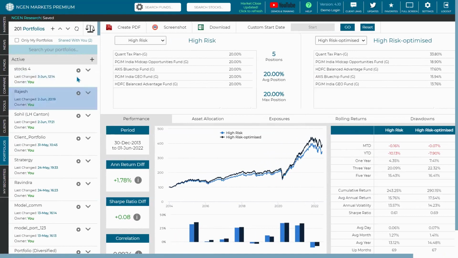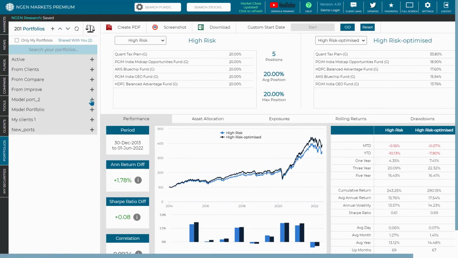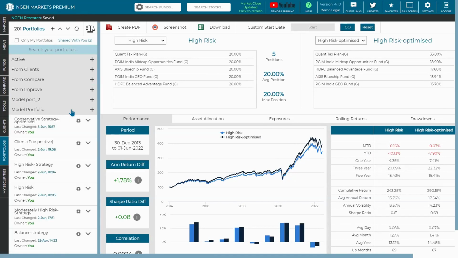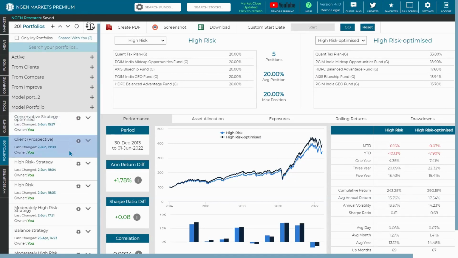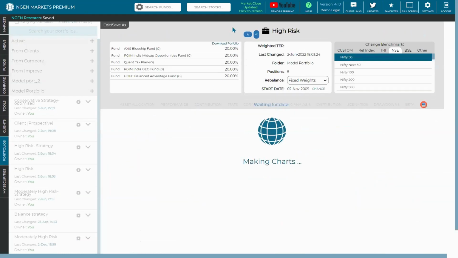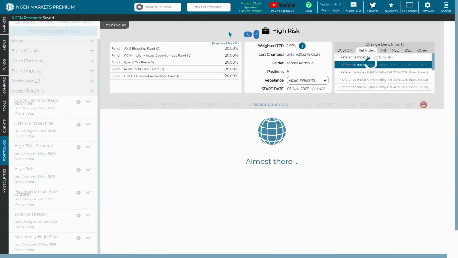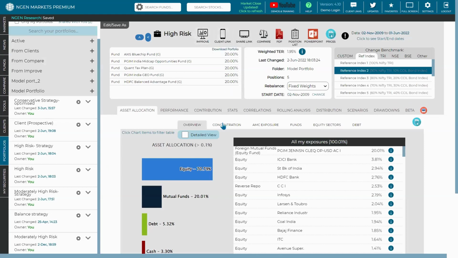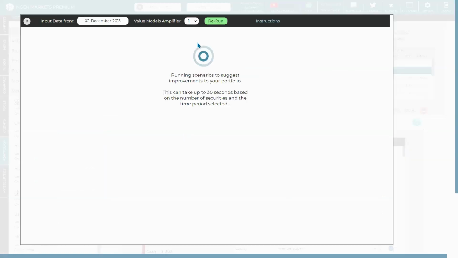Portfolio improve is a very powerful function which helps you to allocate based on a ranking model. And there is another model, which is a value model as well. So let's talk about the value model as an approach. You have seen my tweakings to make it more balanced, right? We have given another set of models which will help you, so you don't have to do these tweakings altogether. All you have to do is click on improve.